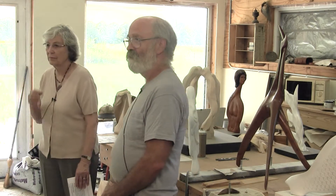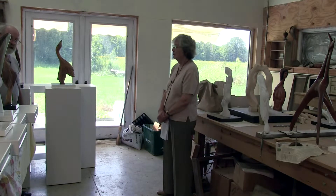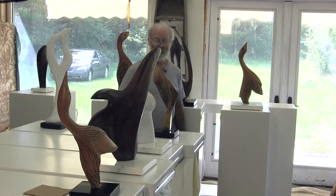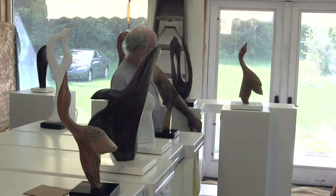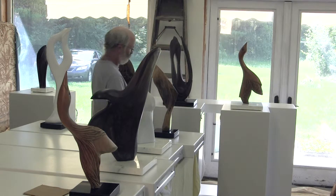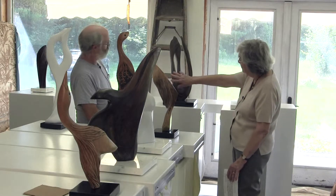We have more close-to-finished pieces than we might usually have at this point because of the upcoming show in Carmel, Indiana. These pedestals are here that I just finished painting and they'll go to that show and other shows in the future. Gary Peters made these — Gary from Champaign — and we worked on the design together, but the pieces all nest together so they take up very little space once they're all put together.